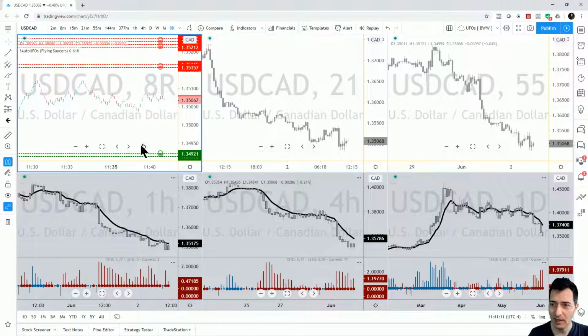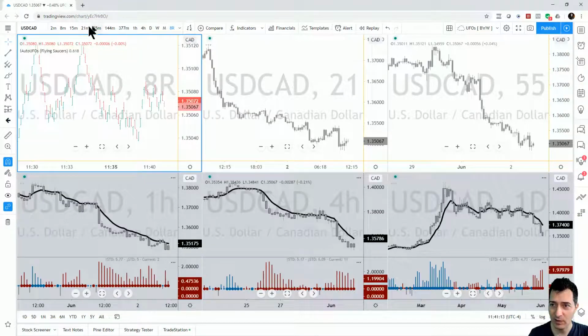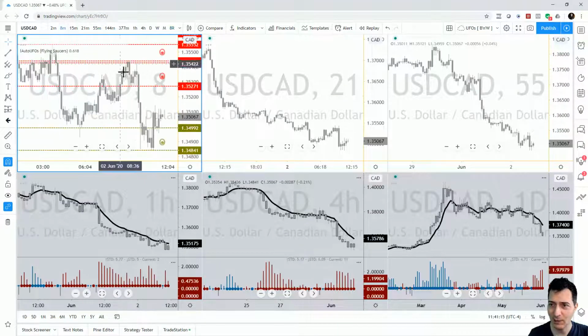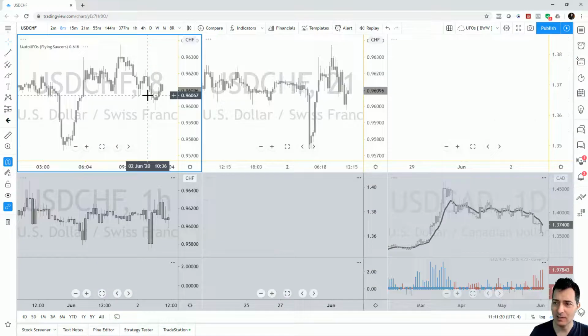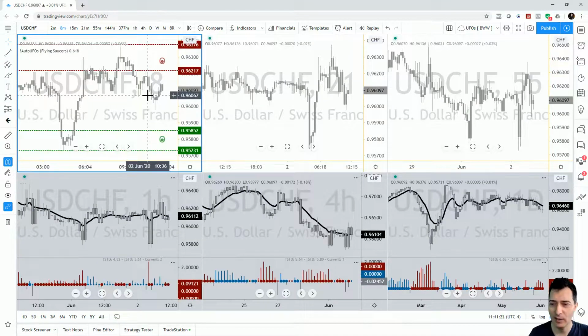Not a big deal because, first of all, it's not new, isn't it? Our job as a trader is to say no more often than yes, but also not a big deal because in my mind I'm thinking, okay, so I'm going to give it a try with the Swiss franc. Let's see if the Swiss franc gives us what we need.